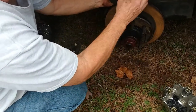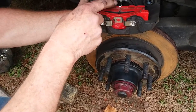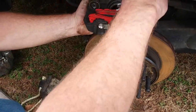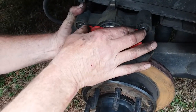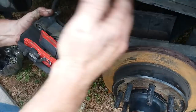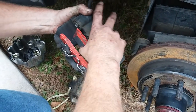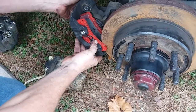So when you're putting in this shoe, this metal tab has to hang over the edge of the shoe when you put it in there. Like that. Because that's what keeps the shoe in place. Keeps it from dropping out when you're on the run. There we go.